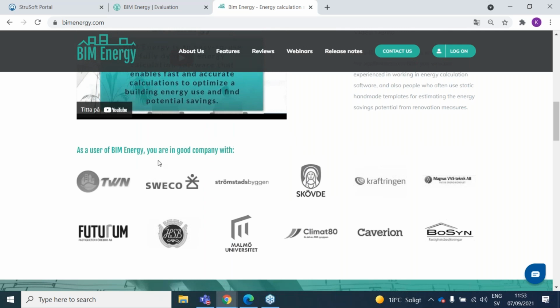We have energy consultants, energy companies who perform energy auditing, and we also have real estate companies, for example, StruSoft AB and HSB. Skövde municipality also uses it to further look at the buildings in the municipality.